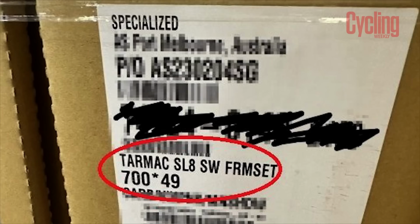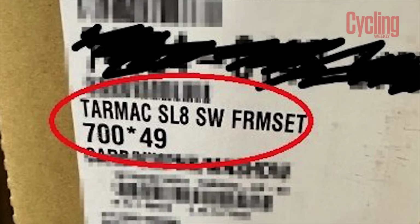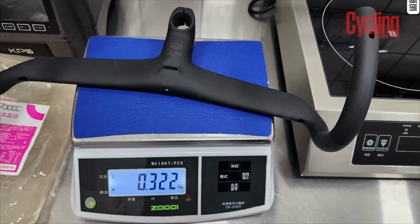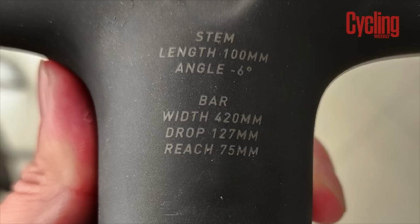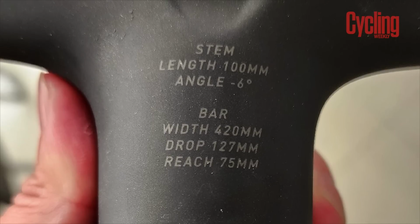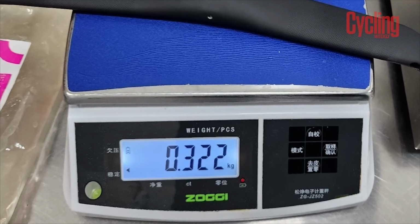So, that new Tarmac SL8, what do we know about it? Well, I think there's a couple of things to highlight, but the first one that we can be pretty confident about is that they will be using an integrated all-in-one brand new cockpit from in-house brand Roval. Now, there have been a couple of leaked pictures online on the Weight Weenies website, and they do look pretty cool. There have been some riders that have actually been using them earlier this year as well, but they kind of look aero, obviously completely integrated, and they look fairly light as well.